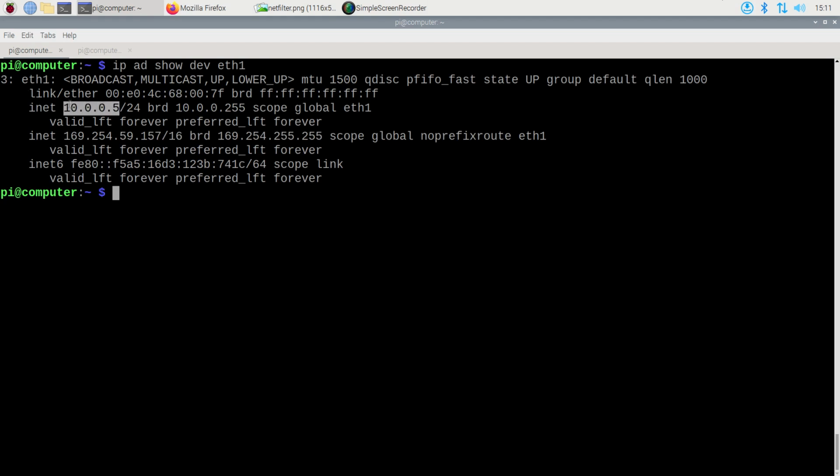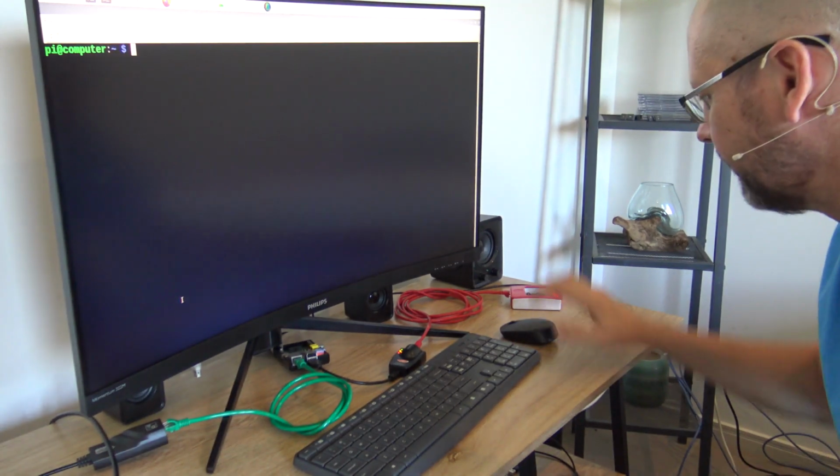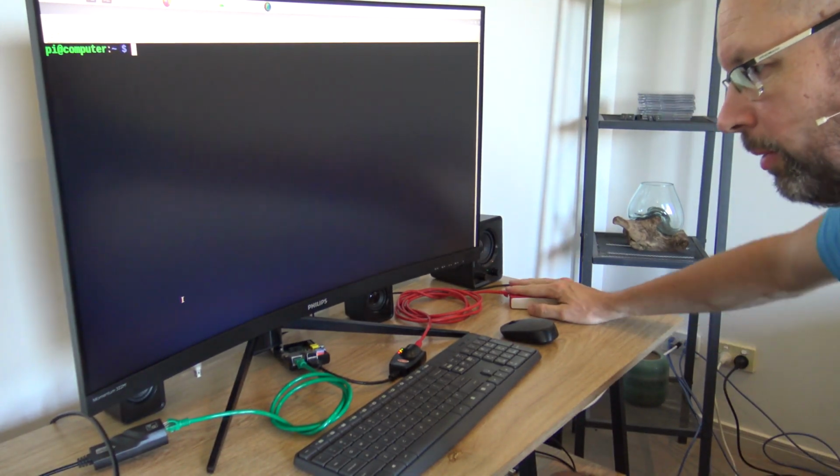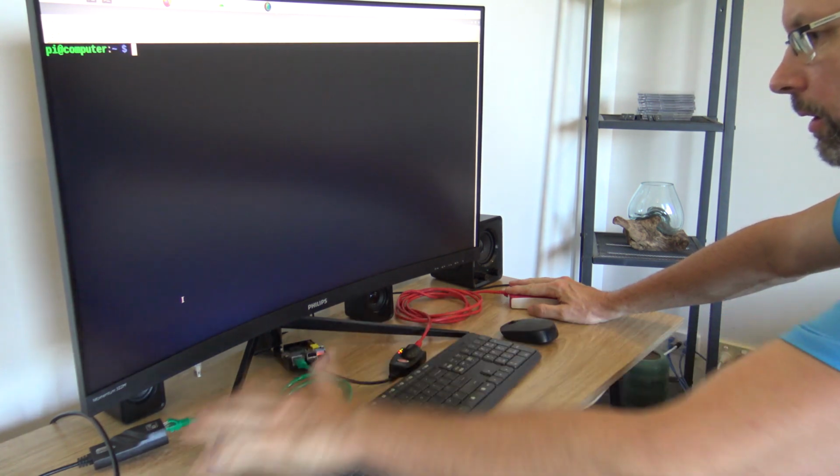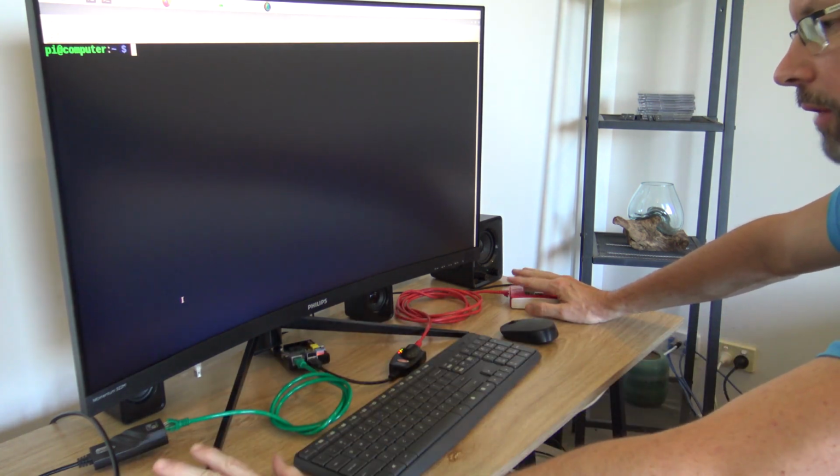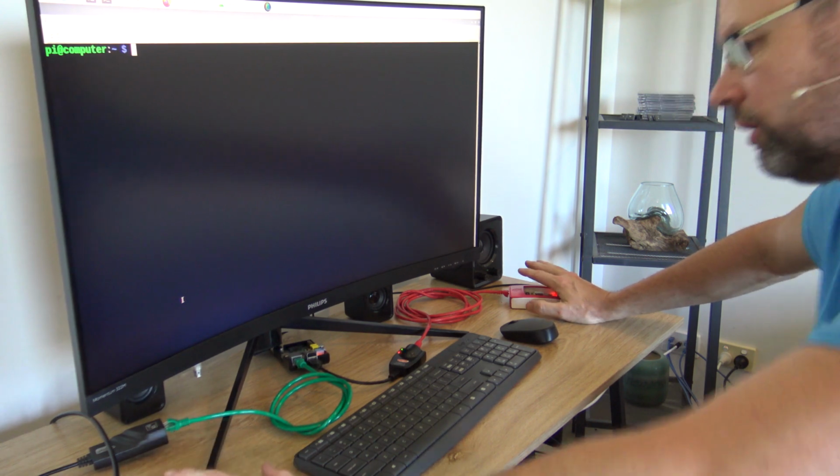Now that addressing scheme, 10.0.0, whatever, that's what you might have at home. You might also have 192.168 addresses. They're specific addresses for home use that won't appear on the internet. That's so we can use them at home. Okay, now as I said, I've set up a web server on this Raspberry Pi here, and I've got routing through this lot. So I've got no network address translation, just routing enabled.